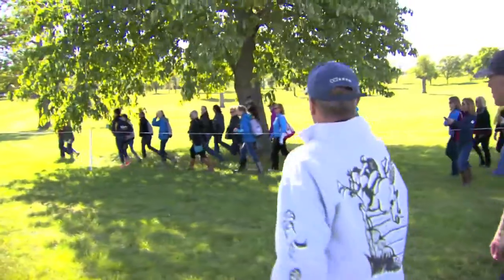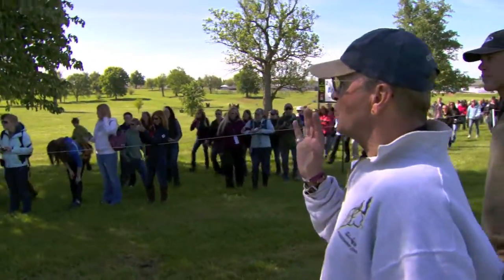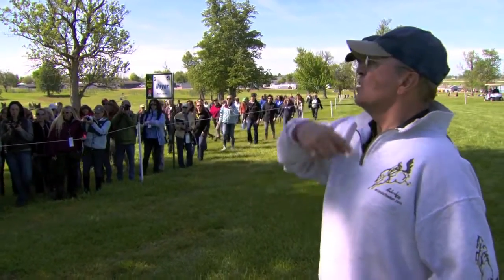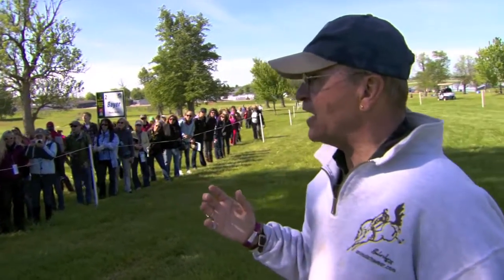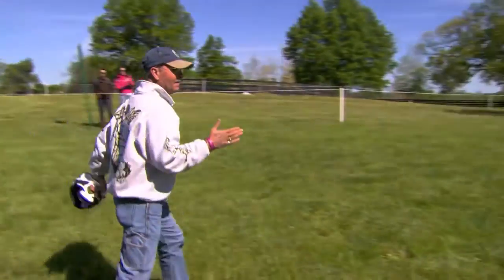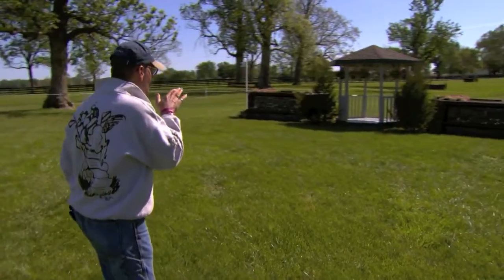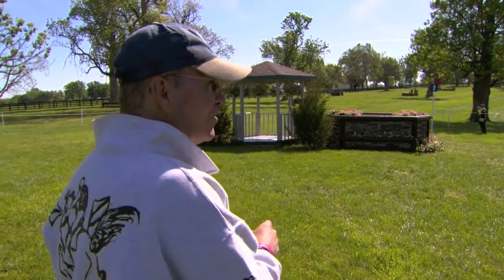Alright, if everybody can hold up. The importance of this — this is the first square oxer. Horses with their perception, they only see the front rail, so you've got to ride the back rail so they can cover the width. The key to this jump is being too excited about it — I'm at Rolex — and you run just the way I'm doing, which is stupid. You've got to be over here so that the galloping track's there. He sees green grass slightly going downhill. He can see the back rail and get the width, because if you get the width here, the other widths won't seem so bad.